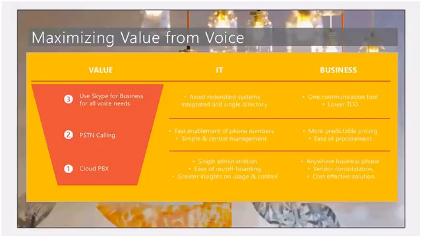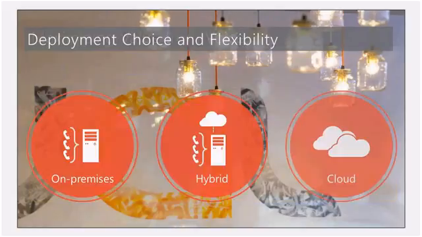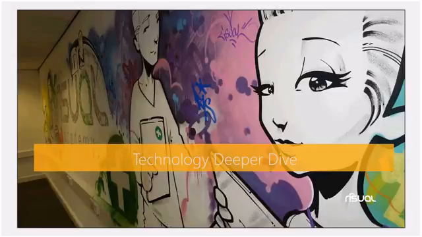So at this point, I know that was a bit rushed, so apologies, but I'll hand over to Mark now, who's going to basically look at these different scenarios. We've got three choices around deployment with Skype. We've got an on-premise solution, a hybrid solution where we've got a bit of cloud, bit of on-premise, and then we've got a full cloud solution. So Mark, if I could hand over to you.